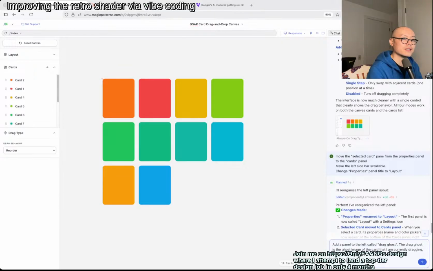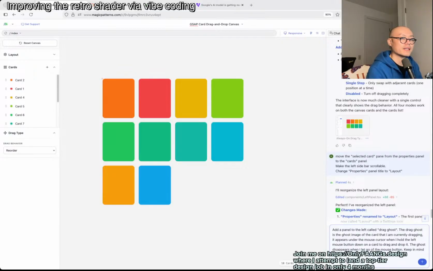It appears under the mouse cursor when I hold the left mouse button down on a card to drag and drop it. The ghost disappears when I let go of the mouse button.